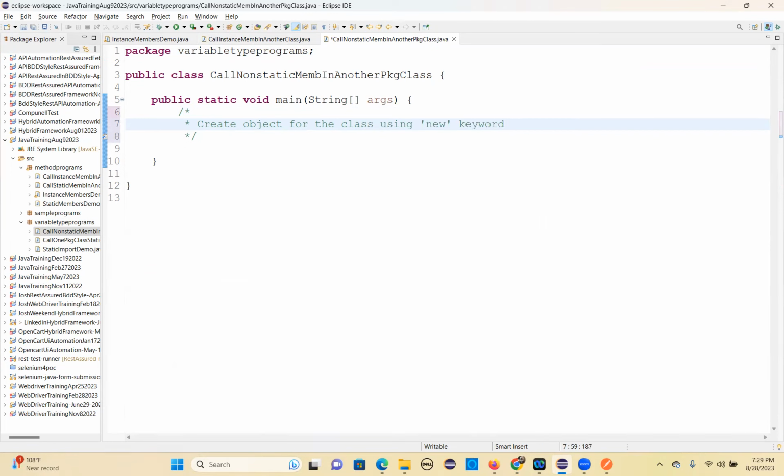So who is creating an object? The new keyword. Wherever you see the new keyword, please remember this point. That's an object. If anybody asks what is the object, new keyword and class name, the constructor name, that's the object.